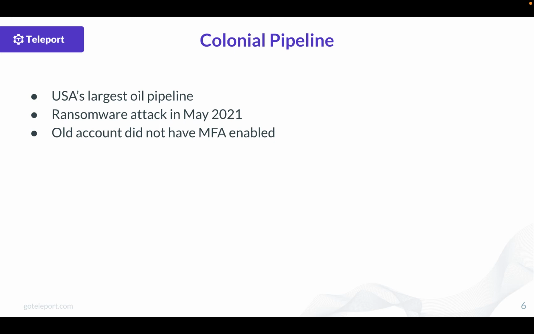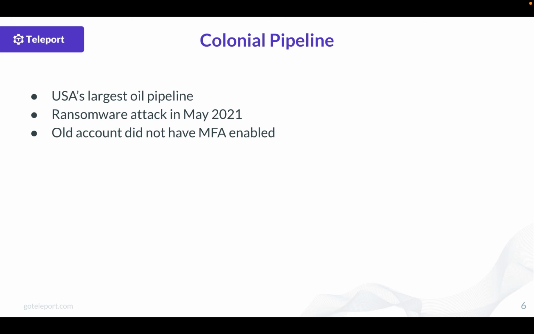There was a group called DarkSide that hit Colonial Pipeline with ransomware, and that shut down the pipeline for 6 days and caused gas prices to rise to prices that hadn't been seen since 2014. Colonial paid $4.4 million in Bitcoin in order to resume their operations. However, the CEO of Colonial told the Wall Street Journal on May 19th, 2021, that complete restoration of all systems would likely cost tens of millions of dollars.